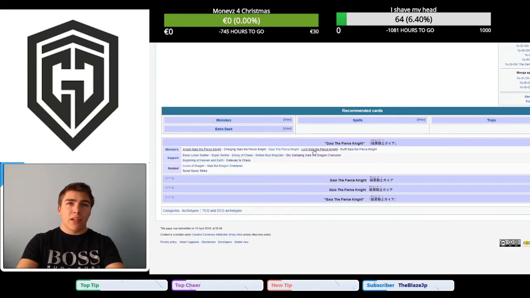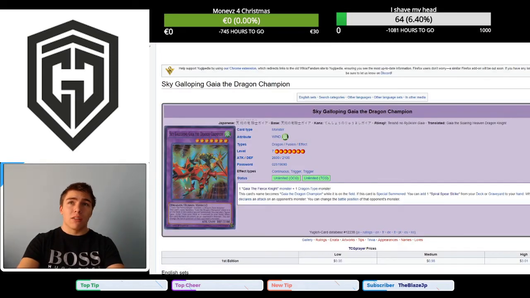So Lord Guide of Fierce Knight, I don't think that's in there either. That's pretty much a Cyber Dragon. People who played GOAT and stuff know how much of an impact that gives to its lower format, so I doubt we're getting that. Swift Guide of Fierce Knight. Yeah, simple card.